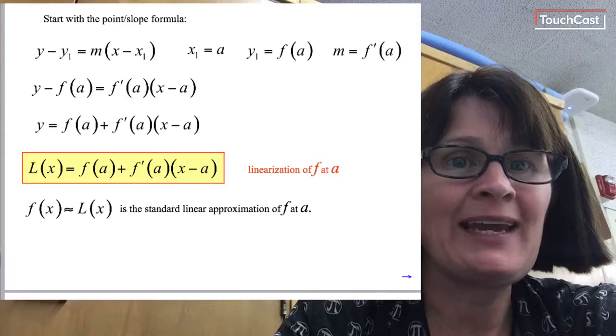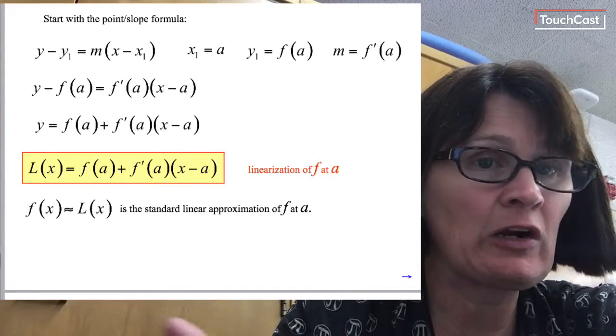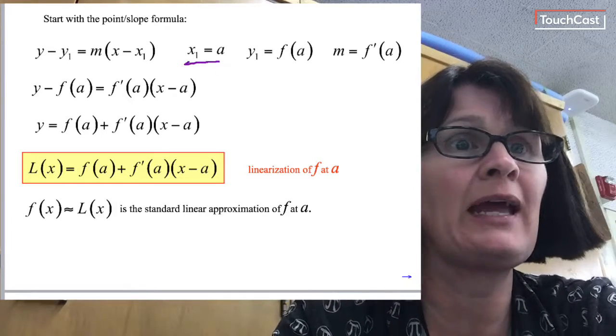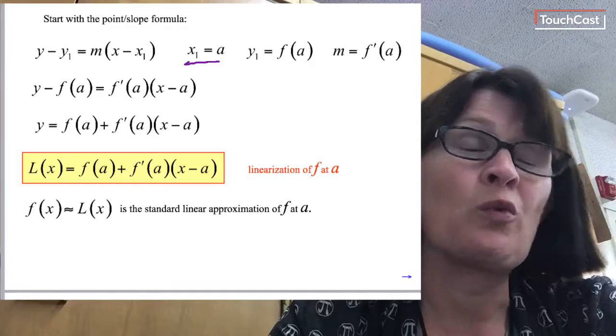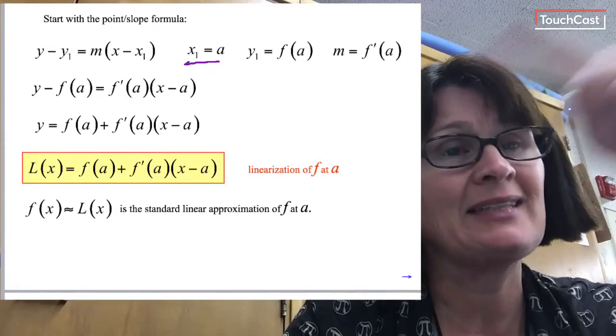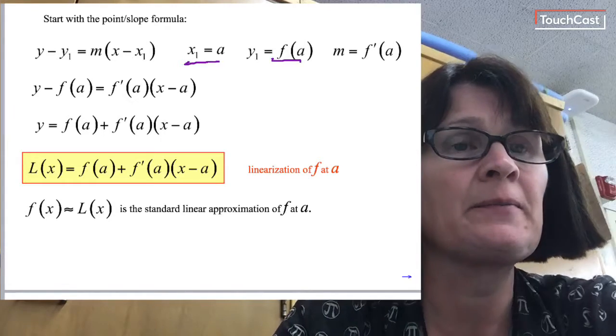The x value I care about, in the last slide I called it a, so that's what I'm going to do here. The x value that I care about, I'm going to call it a. So what's the y coordinate that goes with x equals a? Well, I'm going to use a as the input to my function, which is named f, so my y is going to be f of a.